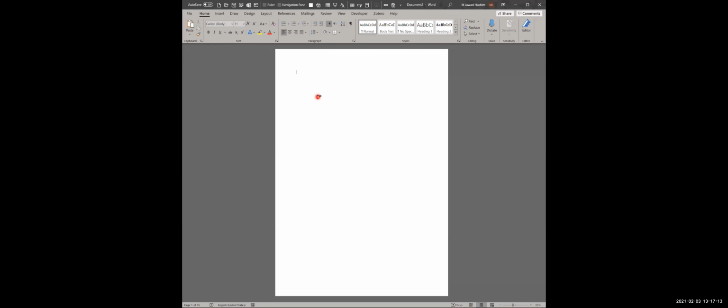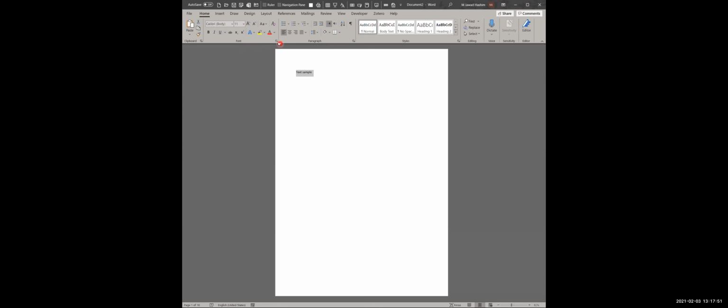So for example, if I have text that has a lot of formatting applied to it, and I want to quickly remove the formatting, I can simply hit this button, clear all formatting, and it returns the text back to its original unformatted form.